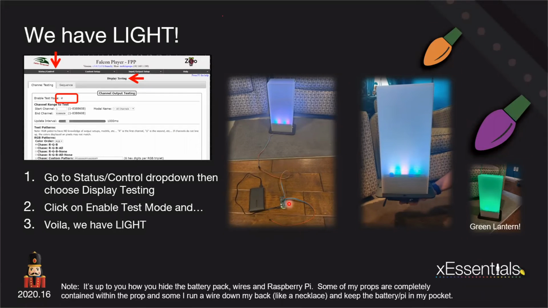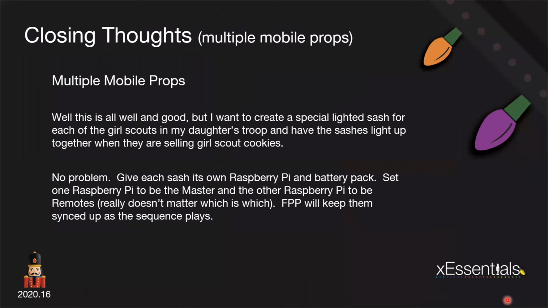Obviously, these are really long wires. I wouldn't normally run something this long if I was going to hide it inside of this lantern. But this lantern is a perfect example of something that makes us very visible when we're walking up and down the road. At the same time, this particular lantern has 12 pixels in it, so there are things I can do with it that make it synchronized to my house display. So that is a prop completely lit up for you.